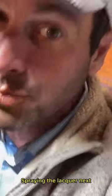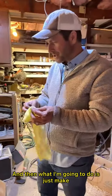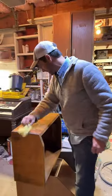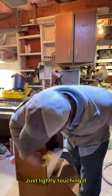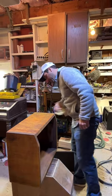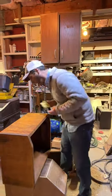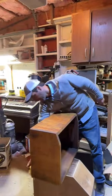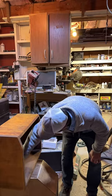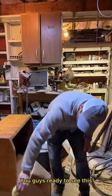We're finishing this up. Spraying the lacquer next. This is what's called a tack cloth, and then what I'm gonna do is just make sure we don't have any dust on here before we spray it with lacquer. Just lightly touching it. That's all I'm doing. I don't want to touch any of my beautiful finish here. All right, we're ready to roll. You guys ready to see this?